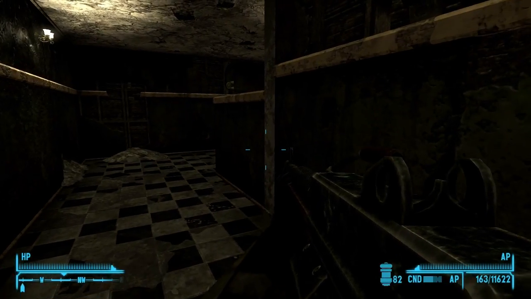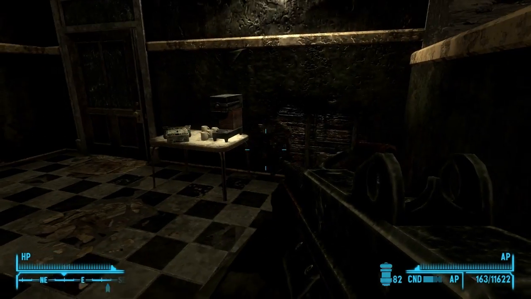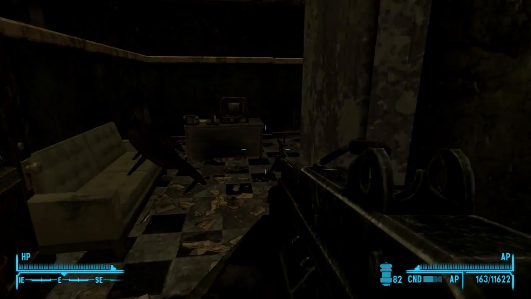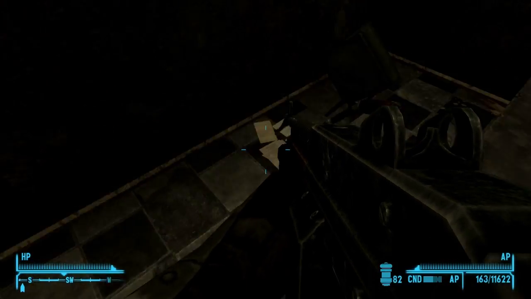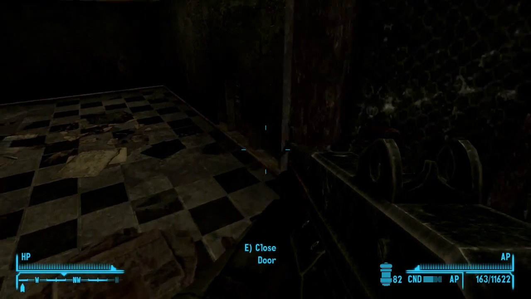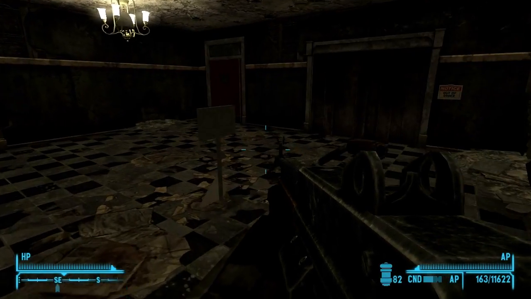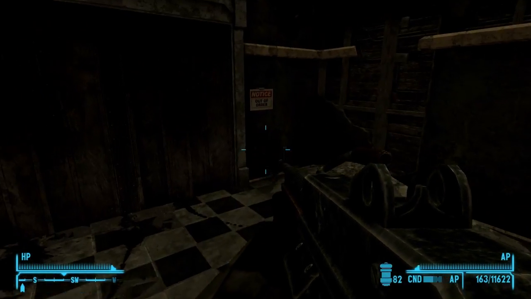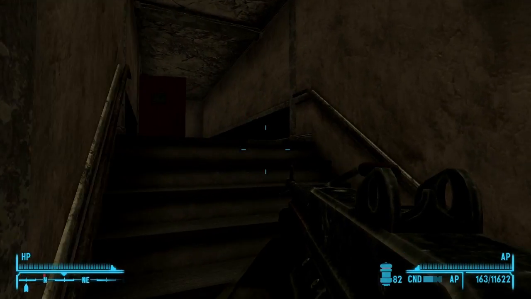Are we in the science facility? Yeah, it looks like it. Right in the desk. Elevators, yep, I can see. Guess we're taking the stairs. 500 flights later. Uh-oh.